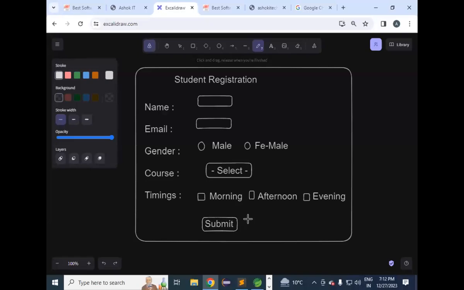Other institute students' packages will be 3 lakhs, 2.5 lakhs, 4 lakhs maximum. They will go with the fresher jobs. But only Ashok IT students are getting about 20 lakhs package. The reason, our content is not at the fresher level. Our people are trying with 3 to 4 years of experience. That much subject we are learning.